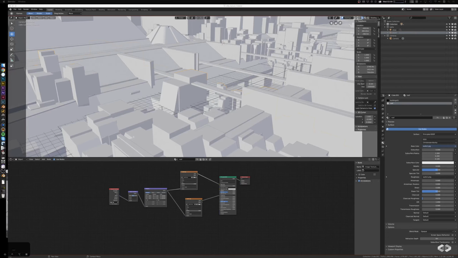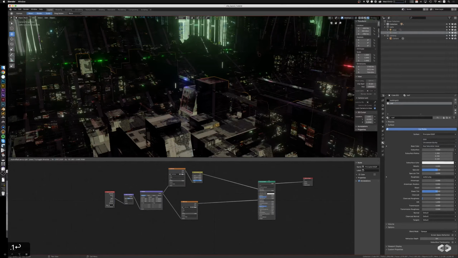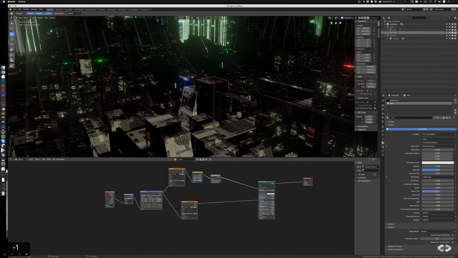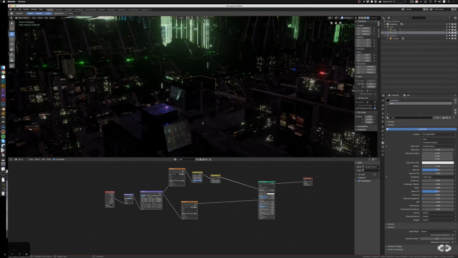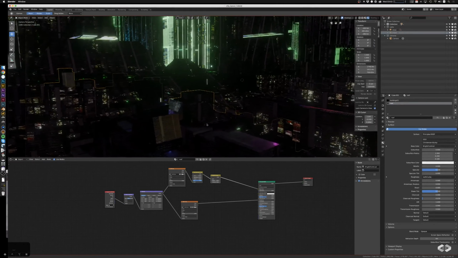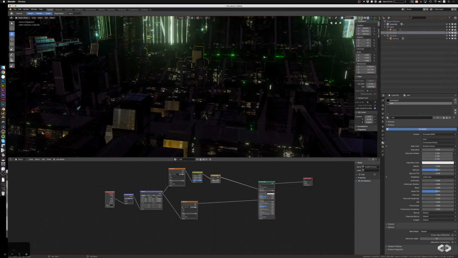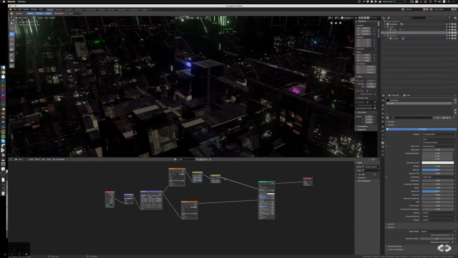Eevee sometimes. Eevee is driven by the graphic card that is driving your display. So if you have any kind of different solutions like external GPUs or whatever, it will actually completely ignore that. It will also completely ignore whatever you have in your Cycles render engine settings. Eevee will purely use what is driving your display. So that can sometimes be a drawback.